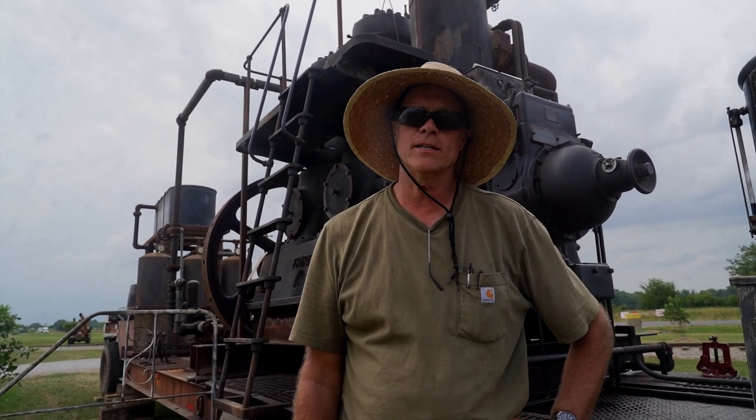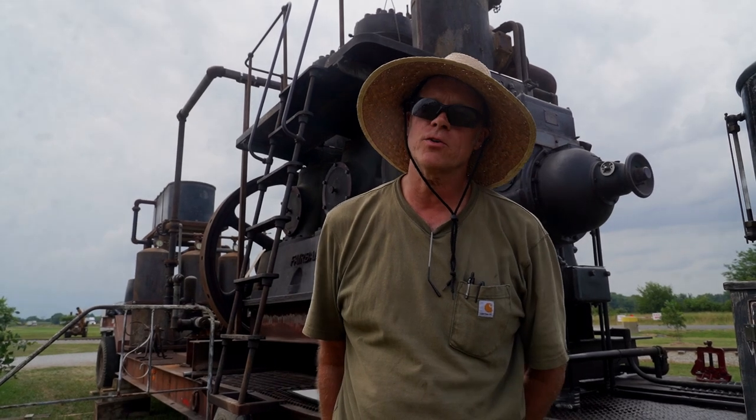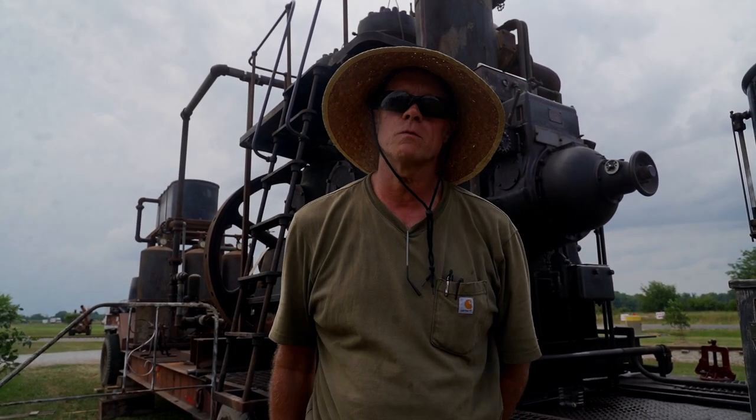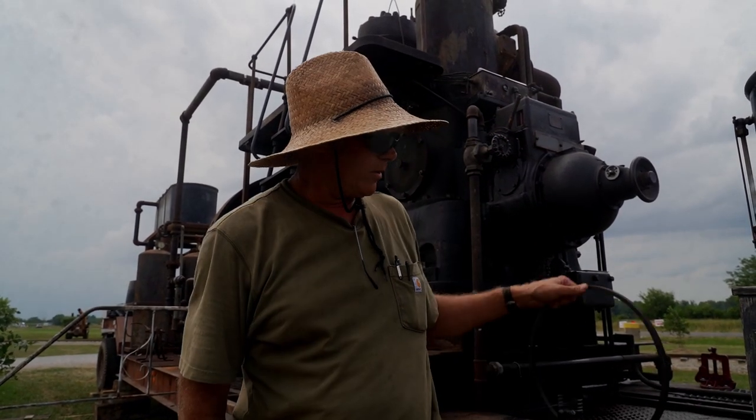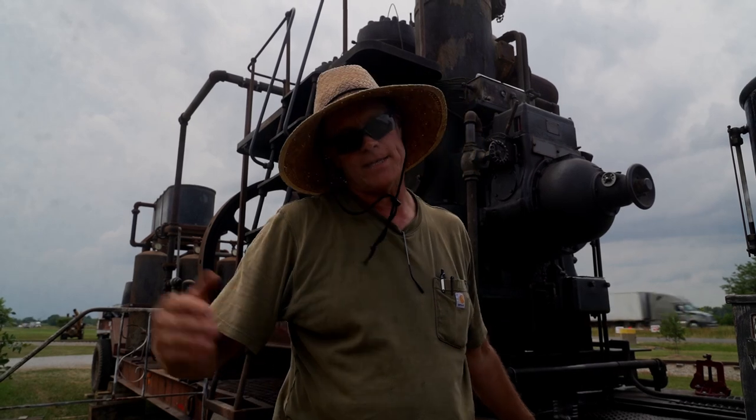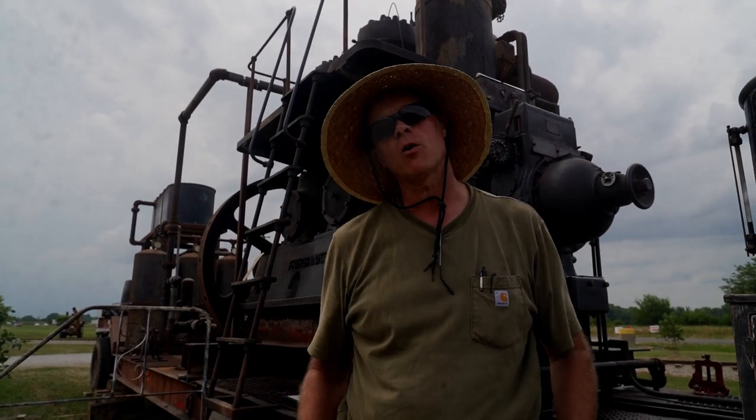The engine is a Fairbanks Morse 1929 two-stroke diesel engine. It came from the Santa Fe Levee District in Bartelso, Illinois, straight south of Bartelso Church, maybe a mile or 2 miles. They put it in 1931 and used it in their levee district to pump out the water when it flooded, before the Kaskaskia River was controlled by the dam at Carlyle.